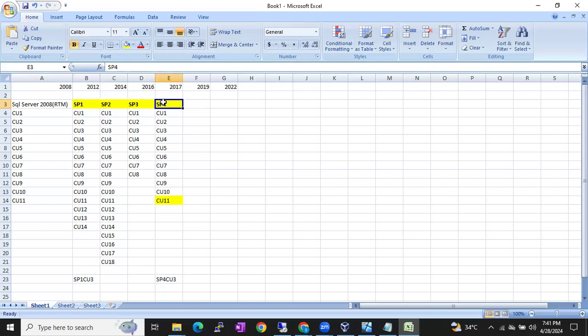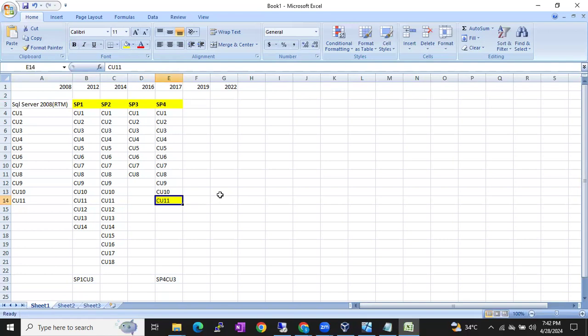For every version up to 2016, we have service packs as well as cumulative updates. So if you are patching SQL Server from 2000 to 2016, make sure what the current level of the SQL Server is. If it's not patched with the latest service pack, first apply the latest service pack and then apply the latest cumulative update on top of the service pack, guys. Are we good now?